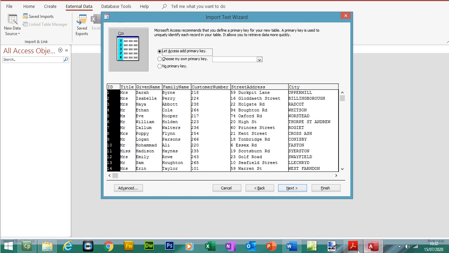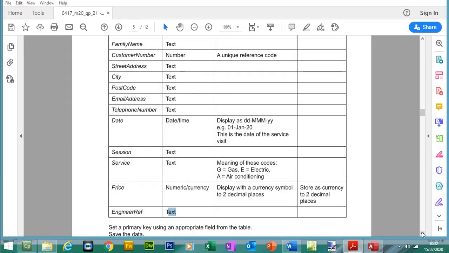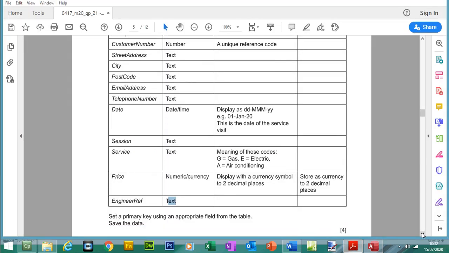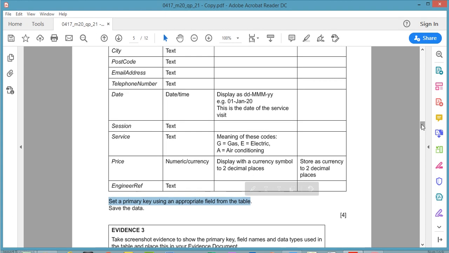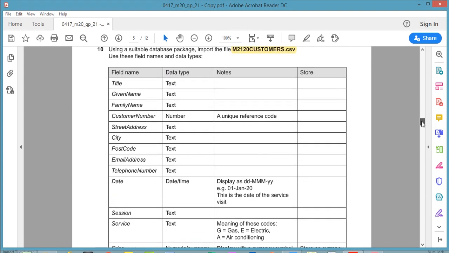Press next, next again. Do we have a primary key? So the primary key is normally the field which contains unique values for each record. So set a primary key using an appropriate field from the table. So we basically have to choose a field ourselves. Okay, yeah, so the customer number, so a unique reference code.